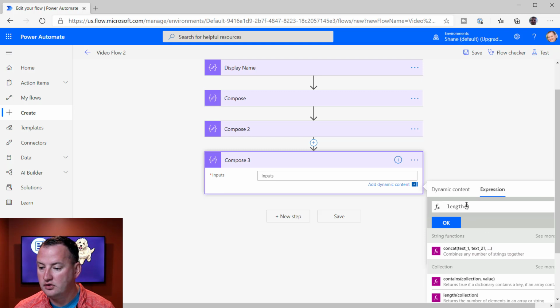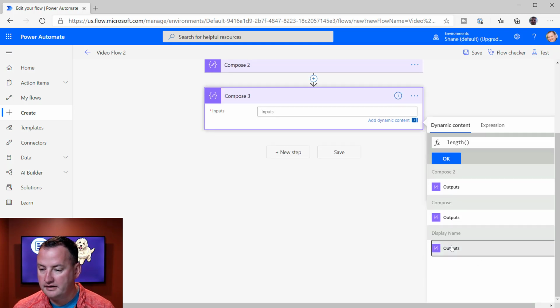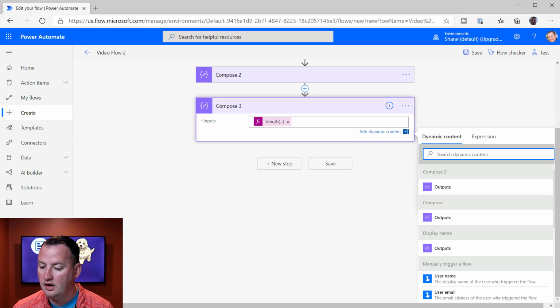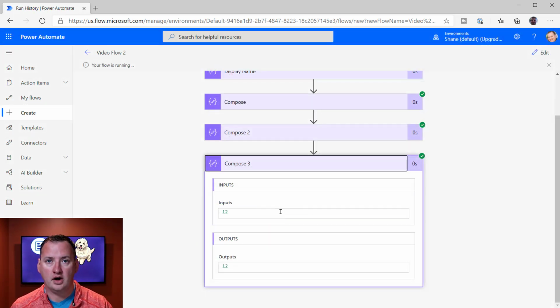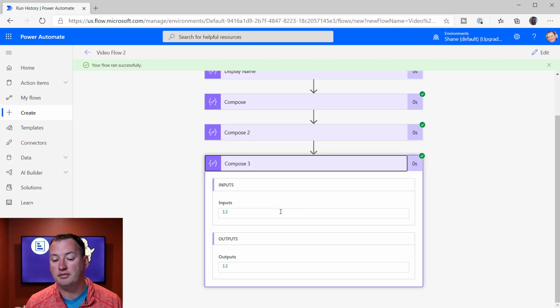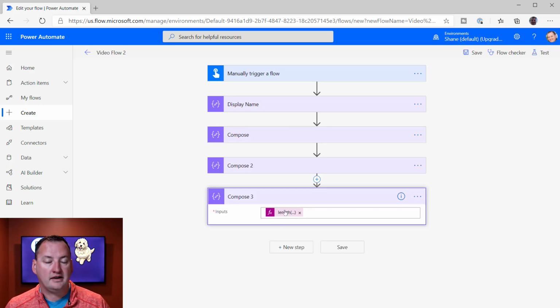If we just do length of this and then length of the display name, there you go. Now if we do a test, we'll see that the length of Nicola Young is 12, right? 6 for her first name, 5 for her last, that's 11, plus the space, 12. Perfect. The length function is interesting because we can use it to get the length of a string. You can also use it to count the number of rows in an array or the number of records, so keep that in mind. Length has 2 purposes, and it knows what to do based on the type of data we fed it.